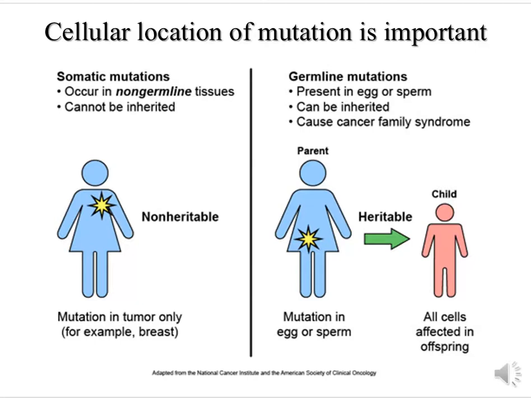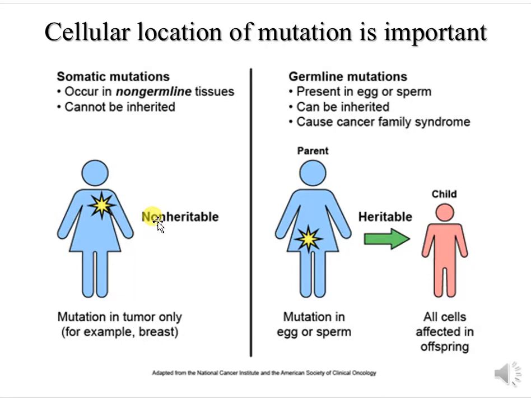Your somatic cells, on the other hand, these give rise to your non-germline tissues. Right? So these are your guys over here. So these are your non-germline tissues, or what we call your body cells. So these are the cells that you find in your liver, your stomach, intestinal lining, etc. Now, when you have a mutation that occurs in the somatic cell, it's called a somatic mutation, right? Hence the name. So these mutations are often referred to as acquired mutations. It does not come from a parent, but rather is acquired sometime later.